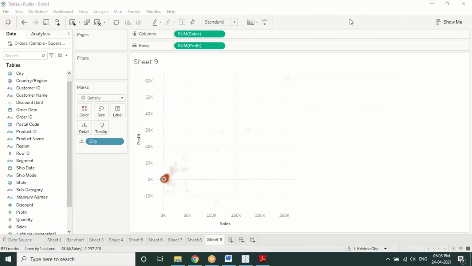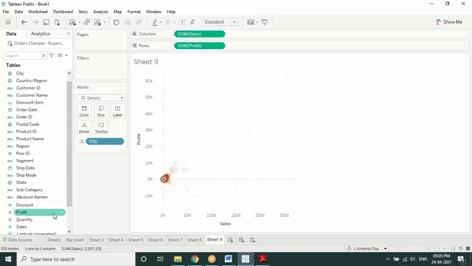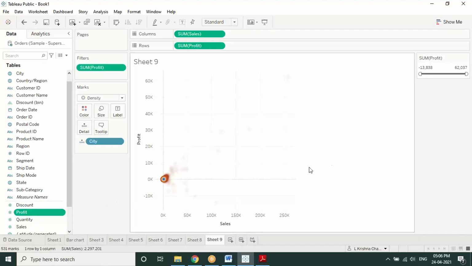So let's say on the right side, okay, we don't have a scale here. Actually, that should be showing you the scale. So when you right click, you can see the scale of it. So only those particular values can be displayed as per the requirement. Whichever values you want, you just highlight that.